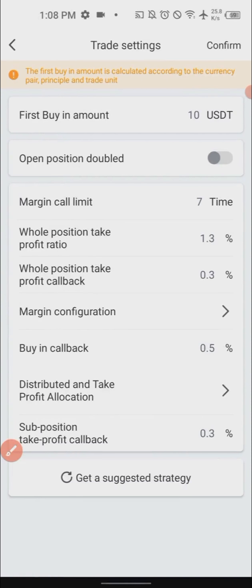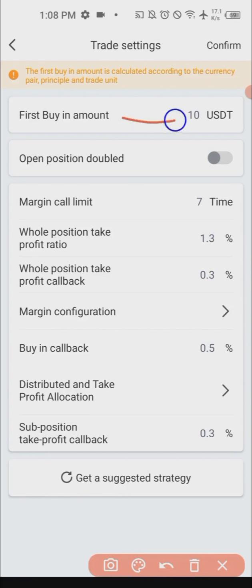So I'm in my trade settings. Now, this is the beautiful thing. First of all, I have $100. Let's say I want to allocate $100 to this coin, meaning I want to trade this coin with $100. Remember, we said we use the dollar cost average, which is most effective. So I am telling the bot, hey bot, I'm trading $100, so I'm going to be entering the market with $10 first. This is the initial buy amount. So every time I want to enter the market, I want to be entering the market with $10. That's why you see first buy-in amount is $10.